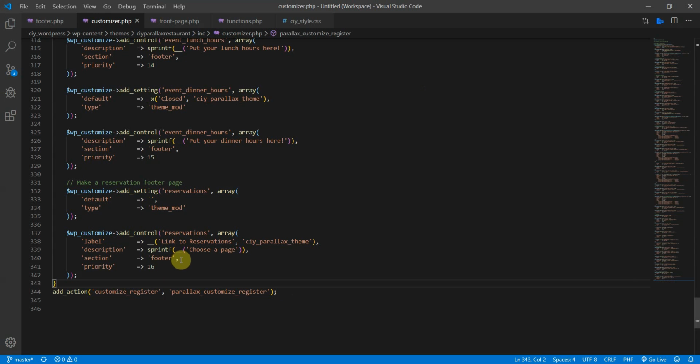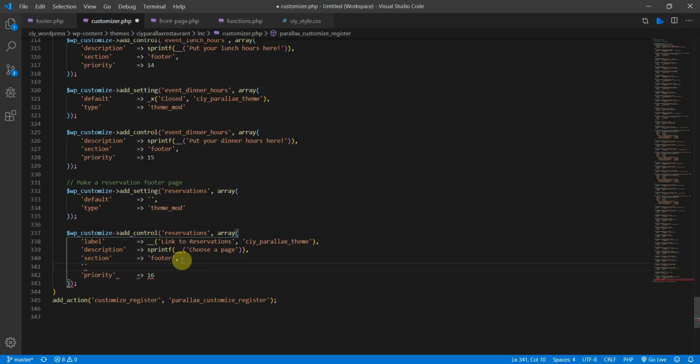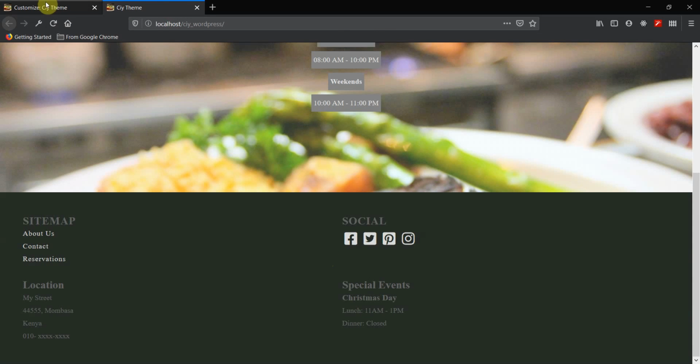All right. So what we need to do here is, in the add control part under section, let's add a new key, and we're going to call this drop type. Okay, and this will set up the type, what field this is, and it's called dropdown pages, like this. Okay, so let's save this, and let's see what we get on our backend.